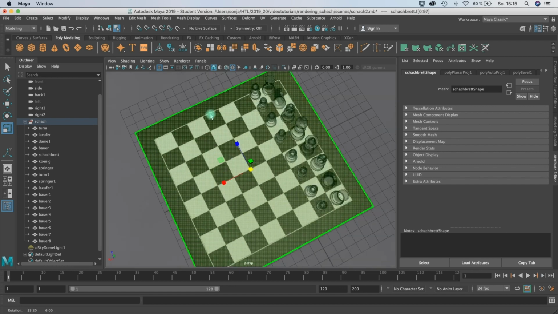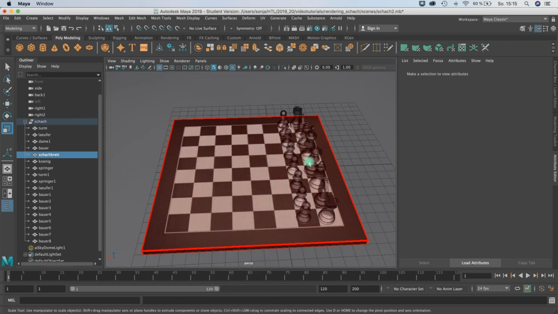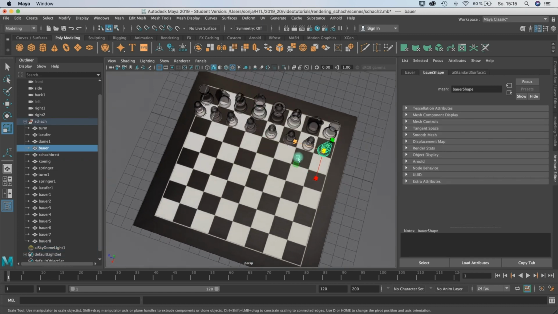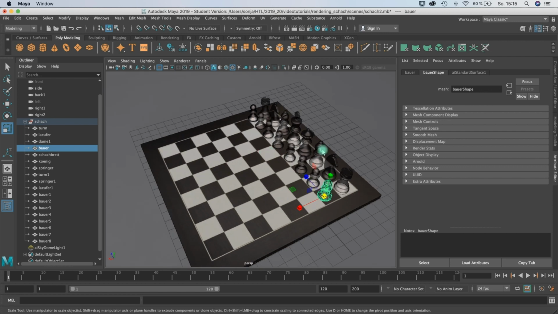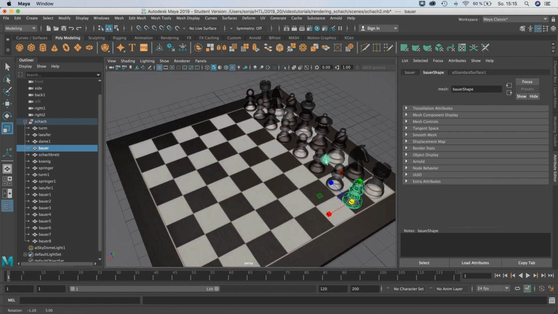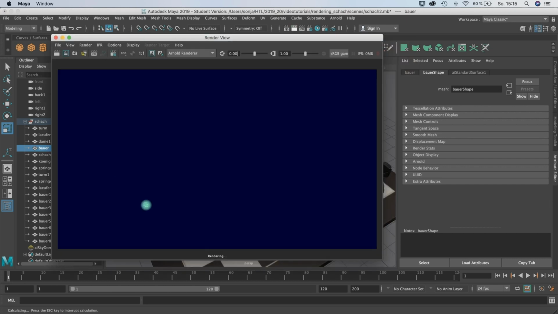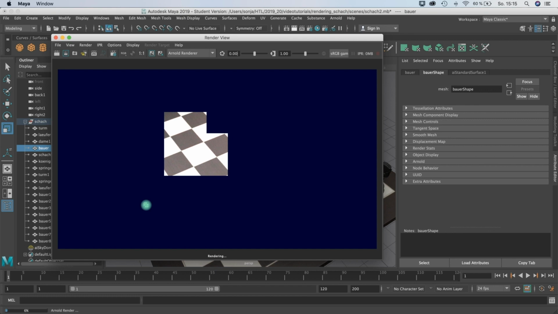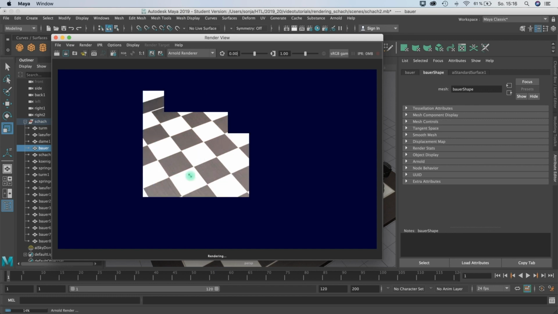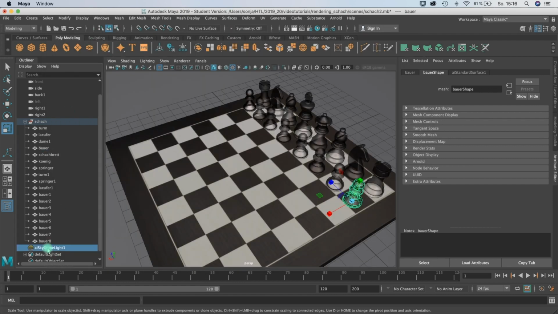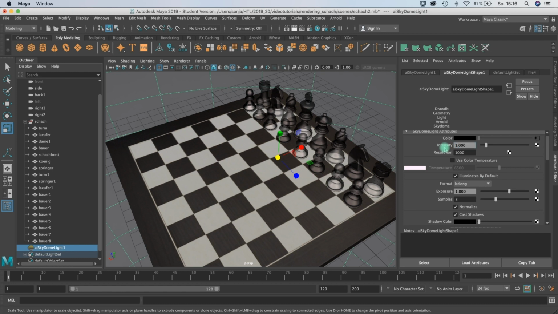Now I see that I have to also move my chess figures a little bit because they aren't perfect on my board, and I do a quick rendering. See what happens. I think my light is still too bright because the white is actually too much. Yeah, I change it. So go to my sky dome, decrease my intensity.